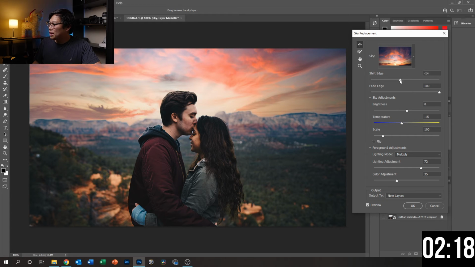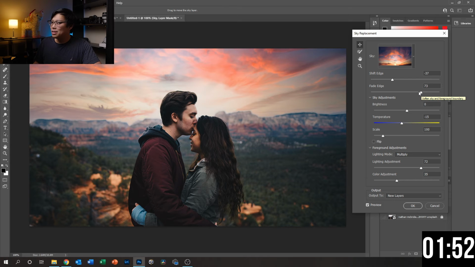But we could shift this edge, which makes it blend more, going this way. And then let's set this back because it was looking all right right there. So it's that nice blend to it. And then there's also this fade edge, which is that bottom part as well.